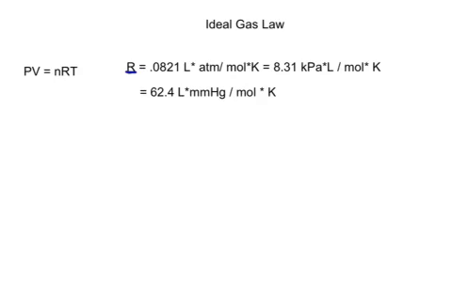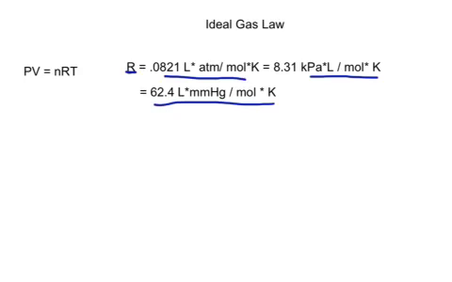so it's got several values as you can see here. The universal gas constant: the first one is liter atmosphere per mole Kelvin, the next one is kilopascal times liter divided by mole Kelvin, and then finally we have the value in millimeters of mercury. And really, guys, you don't have to memorize those numbers. They will be provided for you. And you notice all those units in there. Those units are going to cancel out.